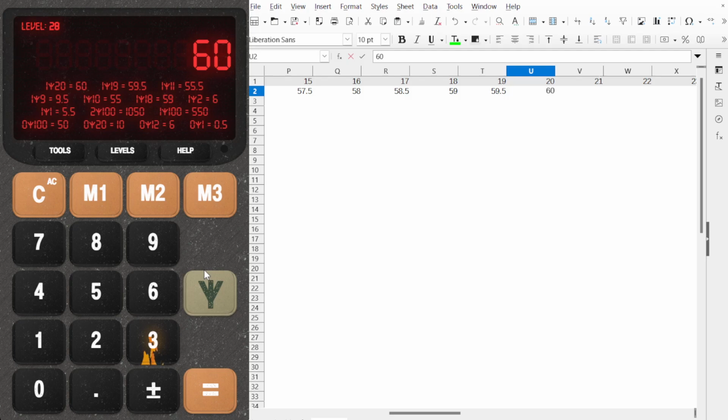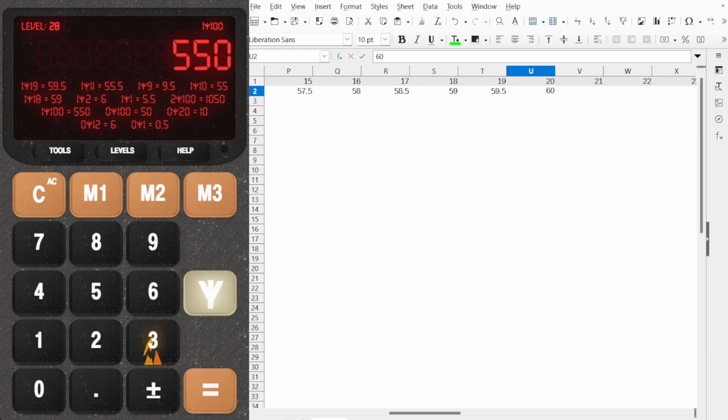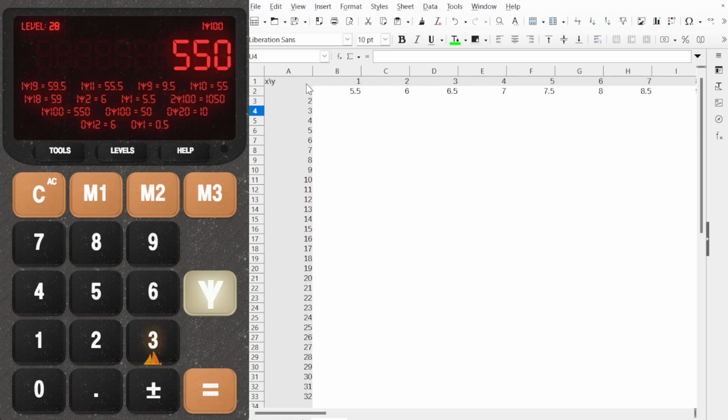Okay, so my next expectation is if we input 1 and 100, 550. Is that realistic? 100 would be 50. Yeah, this is normal. So why did this jump suddenly happen? If this is explainable by a formula, this is fine. But if it's not, then it means that we have an irregular function. So until now, in lower parts of the function it works properly, but in higher parts it doesn't.